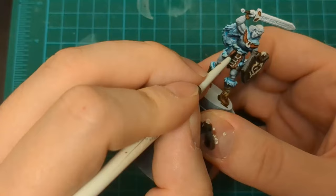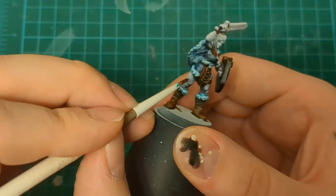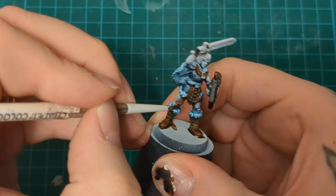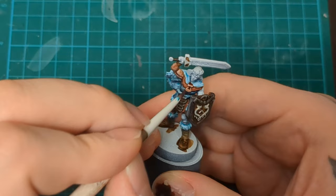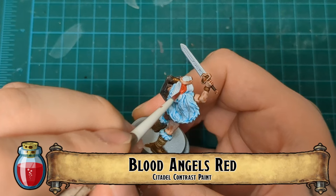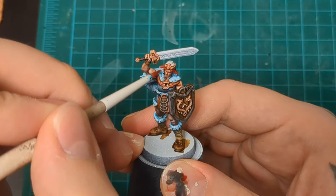We're using Pilar Glacier. I thought it was cool to think of her as maybe wearing the pelt of the Yetis, or the monsters she's come across — maybe even the Warbear, but probably more along the lines of the Yeti. She's wearing the furs of her enemies, that's why I went with the blue rather than maybe Skeleton Horde. With Golem and Flesh we're just blocking in that gold. We've already blocked in the steel-silver areas with Basilic Canum — you can see the pattern on the shield, how we're breaking that up, just like the artwork. Blood Angels Red for the hair — we're going to make this very Red Sonja-esque. I love the contrast of the red hair on a Barbarian.